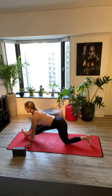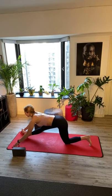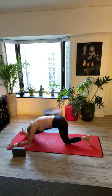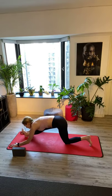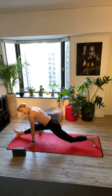If it feels natural to deepen your stretch, walk your hands forward, fold over the leg. Bend the elbows slightly, relax the back of the neck. Hold here in half splits or work on full splits. Left foot forward, right knee back.